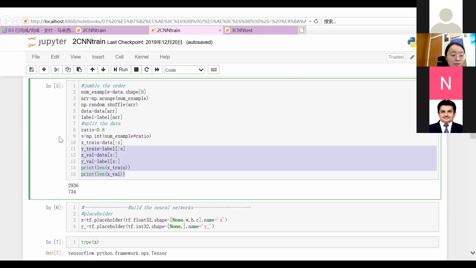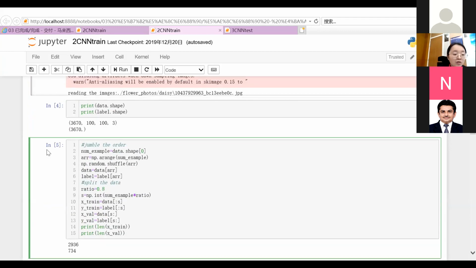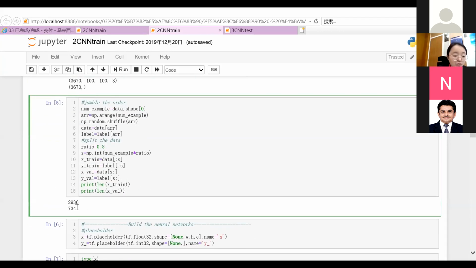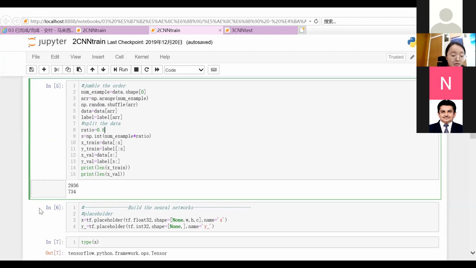So I will not explain this code step by step, because this is very simple code. The ratio of the training dataset and the validation dataset here is 0.8, so 80% of the images are training samples, and another 20% are validation samples.